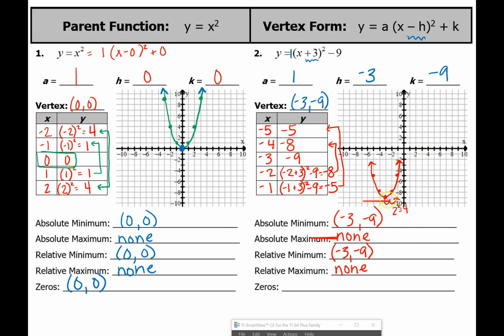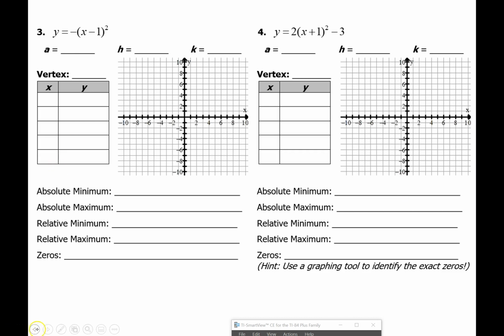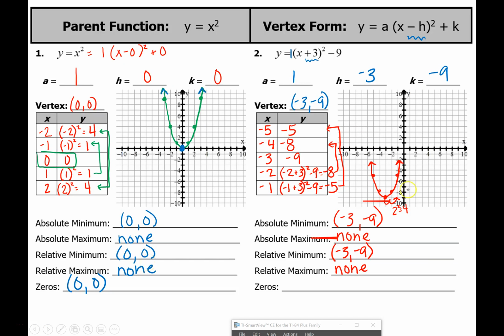So if I go over 1, 2, 3 units, 3 squared is 9. So if I go up 9, that puts me here. And if I go the other way, 1, 2, 3, and up 9, that puts me there. So you can plug in 0 and do the plug and chug, and you'll get that 0, 0 is an ordered pair, and that means at -6 it's at 0 also.